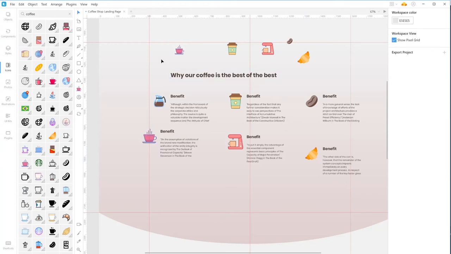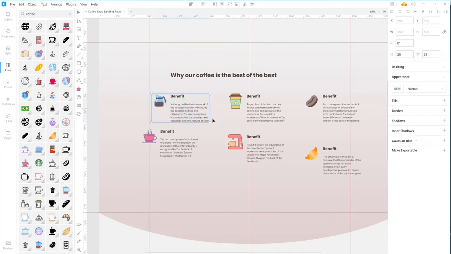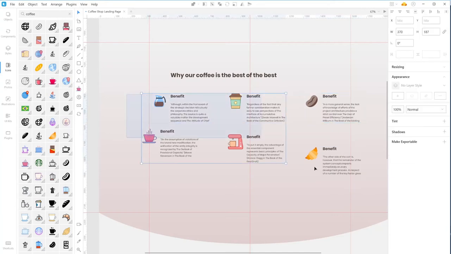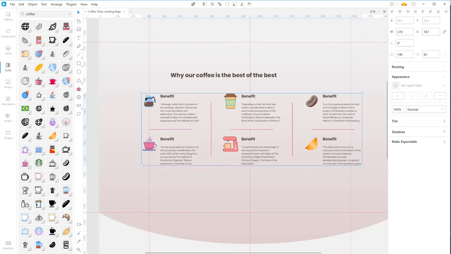Delete these. They were just used to pull them into the suggestion panel. And now what I can do is come in and group all of these three elements to help reorganize them a bit. So I'm just selecting and Control G, group, great. So I have all six of these grouped, and I can select all of them now. And I'm going to come over here, and I'm going to choose this smart distribute feature, and it just says tidy up. So it just tidies them all up, distributes them equally, horizontally and vertically, so that everything looks nice and pretty.